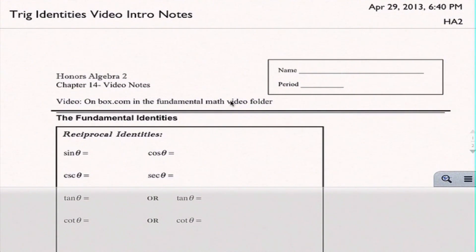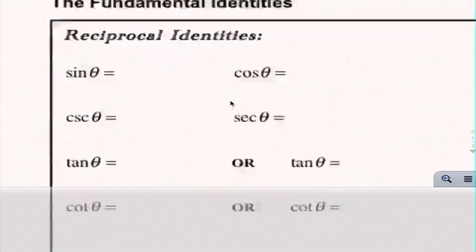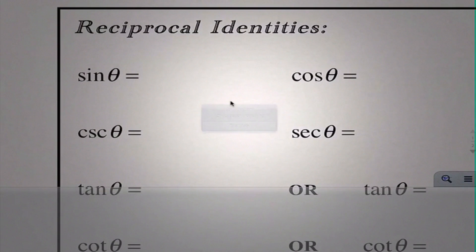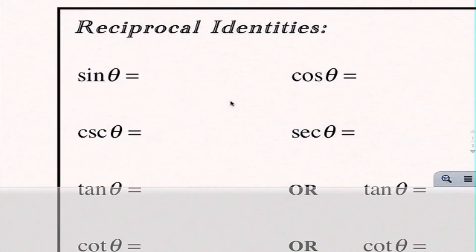First thing, you should have this note handout downloaded whether it's on MyOlu or Box depending on who your teacher is. Make sure you guys have that downloaded ready to go. We're going to start talking about what we call the reciprocal identities and we've actually worked a lot with reciprocals so far this year. In fact, we know a reciprocal means basically that I am flipping my fraction. A number or anything times its reciprocal is equal to 1.